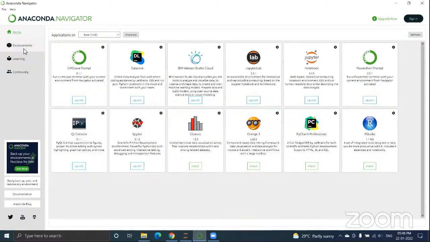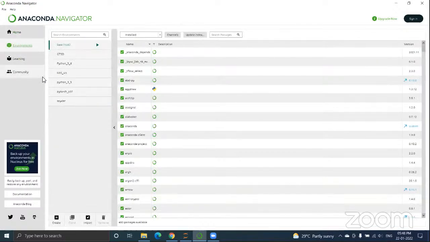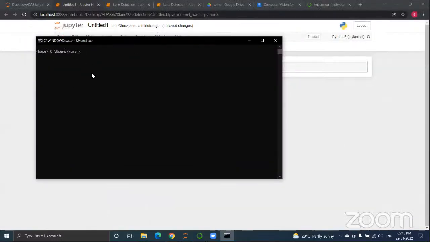Okay. So before we could use the package, we would need to install the package. So to install the package, just open up Anaconda Navigator, open up environments. Okay. Probably in your system, you would not see all this, so don't need to worry about it. You would see only this. Okay. So here, just click on run, and click on open terminal. Okay. So here we could type in certain code in order to install OpenCV.